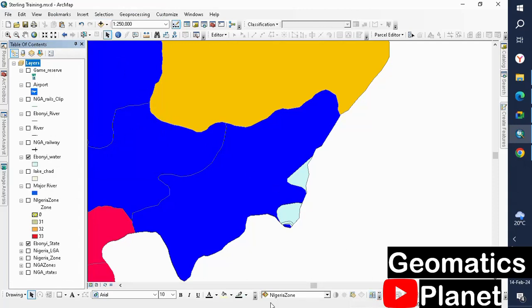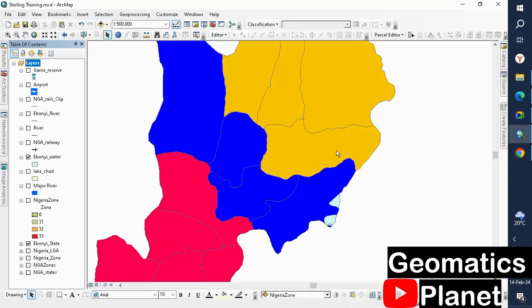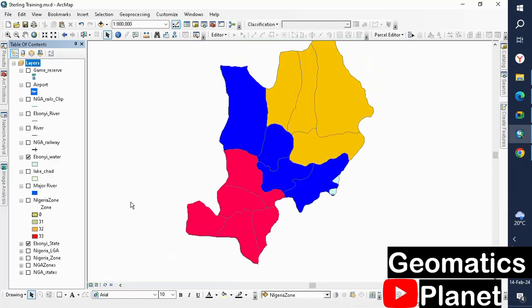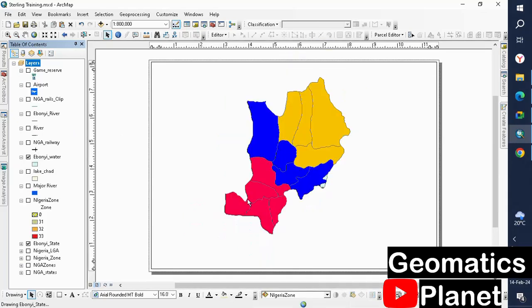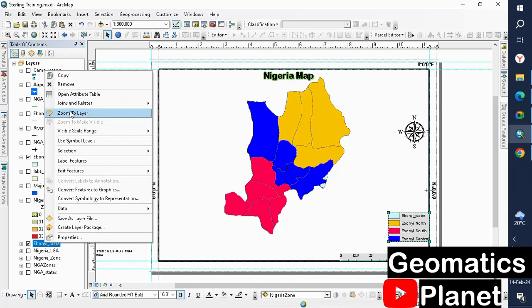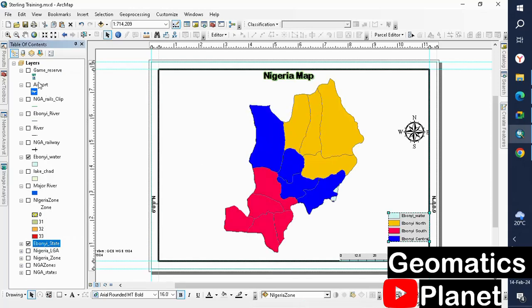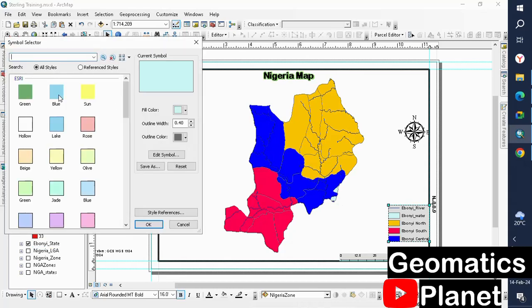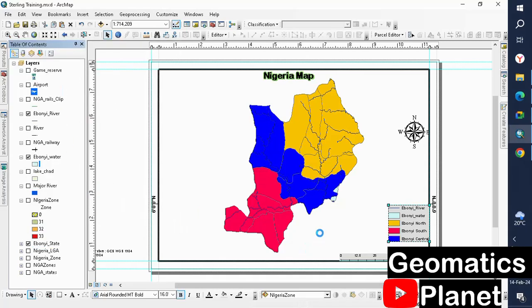Now this is what I want you to do, the way it is. The next thing I need to do, I've added the waterways and the rest of them. I'll switch back to this layer, right click on Ebonyi, and then zoom to layers. Then turn on Ebonyi roadway, turn on the waterway, turn on Ebonyi waterway as you can see here. Change the color to whatever best suits it, either lake, as you can see here. See it coming up here.